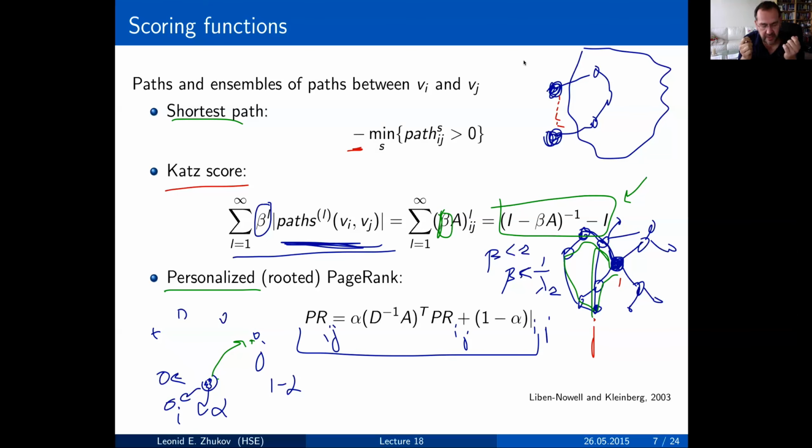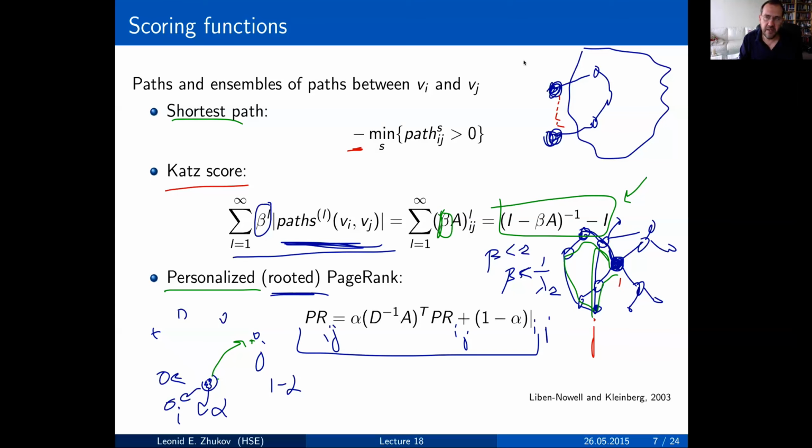Originally it was called personalized PageRank, because you can think about the personalization in the sense that the transition is possible to a particular subset of all the nodes of the web graph, and it's person specific. When you surf the web, you're not a generic person. There are particular pages on the web where you would go more often than to other pages, and so for you, teleportation would be there. In this case, personalized or rooted PageRank means you will teleport all the time only to one particular page in the graph.